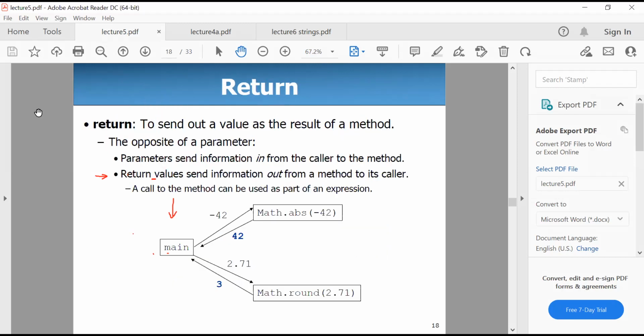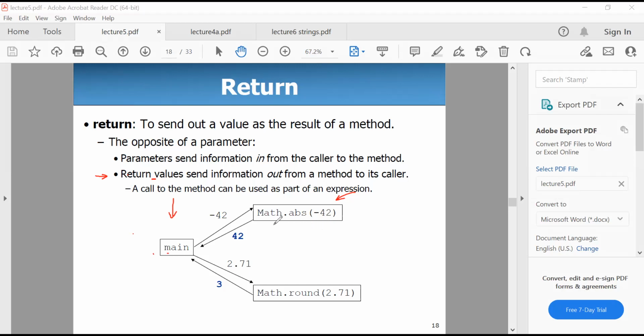So can you see here, these are examples that we used earlier. I would like you to try this Math.abs, but not at the moment because your code is not ready yet, so you are not able to run anything.